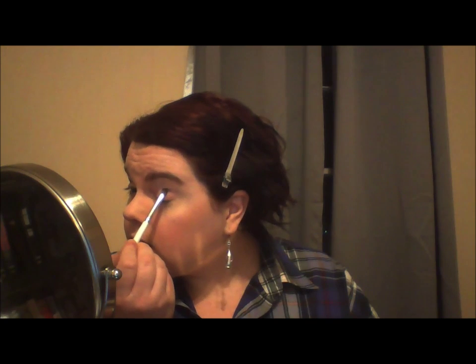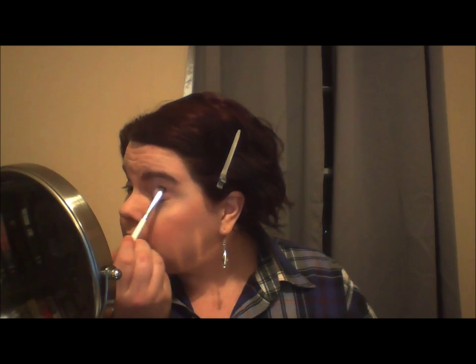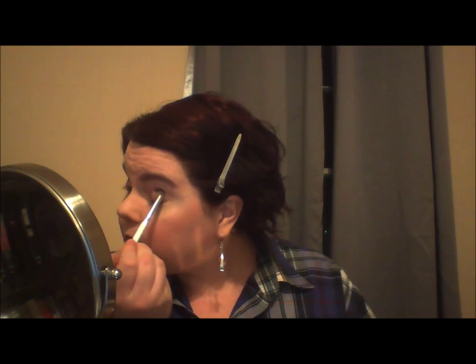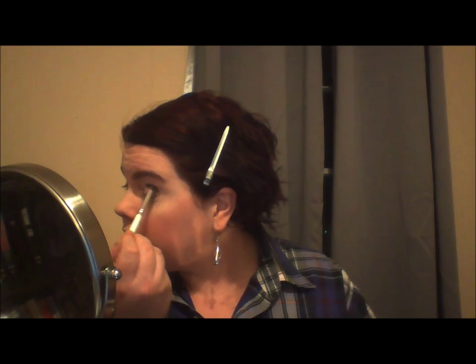It's a new e.l.f. brush I bought today, a little crease brush. You can't go wrong for a dollar. And it actually works really well. I'm hoping to buy more e.l.f. products. Ever since I seen the video of Jeffree Star making an entire face using e.l.f., I've just been dying to try it.